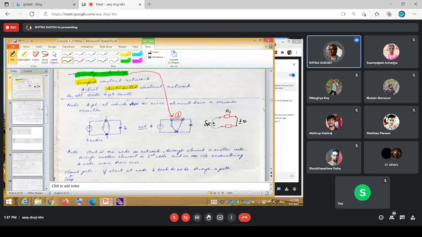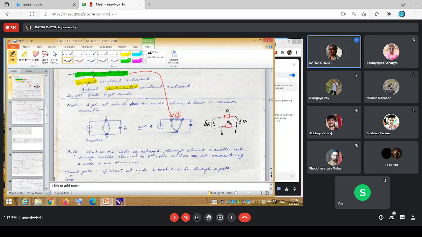This is an R1, this is an R2. Same. And maybe I was taking a connection out from here. So whether I'm connecting this way or this way makes a difference. So that is about node.